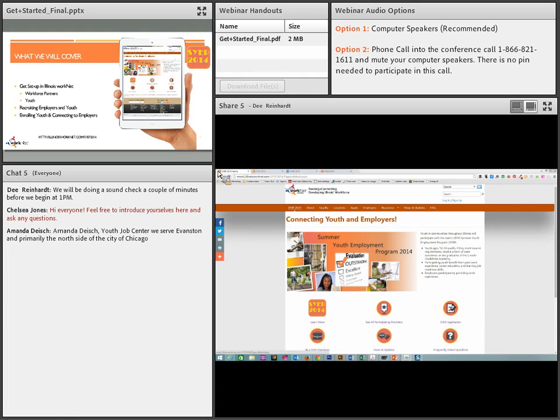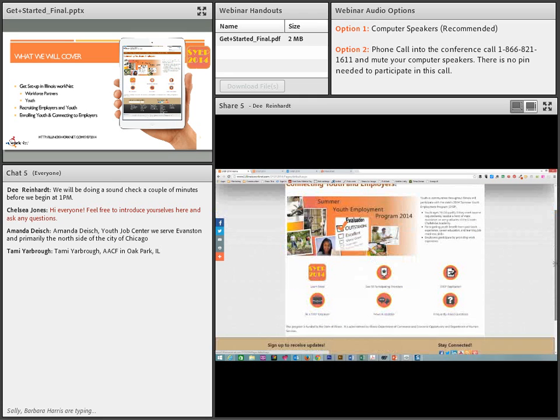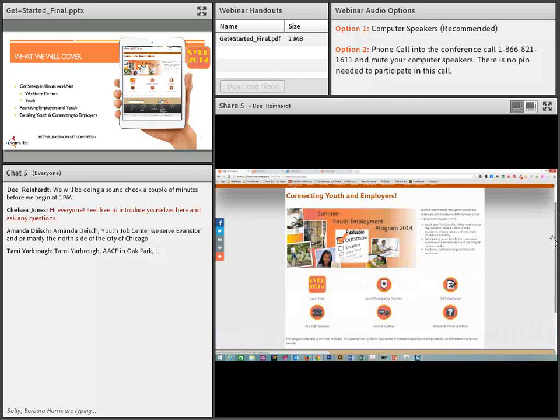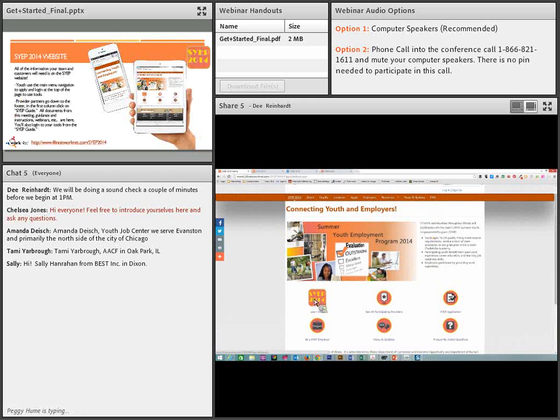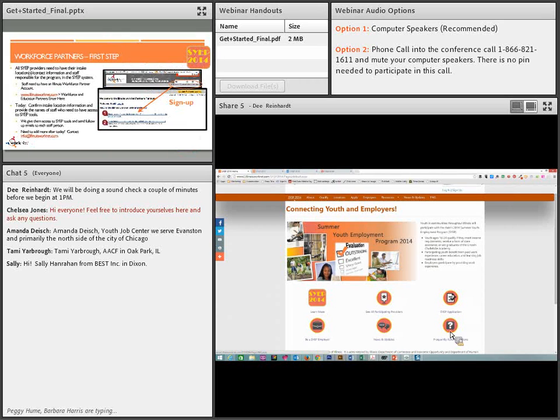So right now I'm live on Illinois Worknet. This is the site that everybody sees. We'll just drive through the navigation bar at the top of the screen a little bit just to make sure that we know what the public face of Illinois Worknet is. So this is our main screen that you're seeing right here. And you can get to all kinds of news and information either across the top navigation bar or through the boxes at the bottom with the icons there.